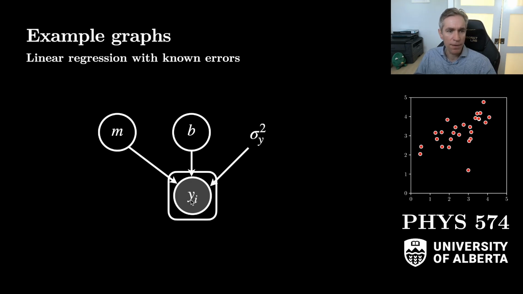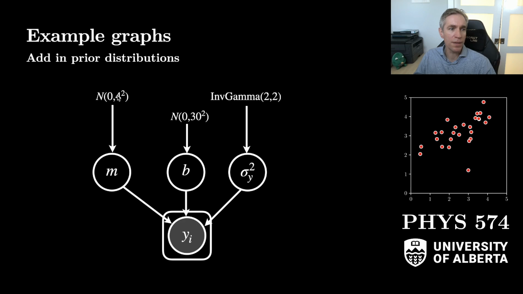We could also let sigma y vary. So what we should do is actually draw a circle around it. If we assumed a fixed sigma y, we would have no circle. A circle would indicate that we have a random variable, sigma y, and then we can write down what the hyperparameters are that we stuck in. We assumed a distribution on the slope, the intercept, and the noise in this case. So it was just normal, and an inverse gamma function. And so that shows the construction that we've made here.